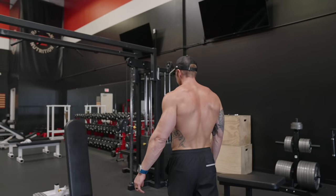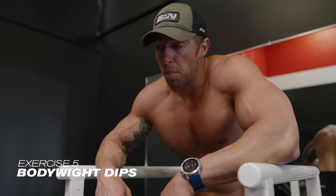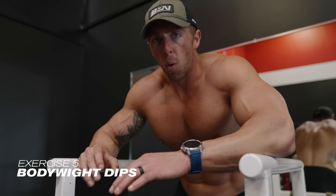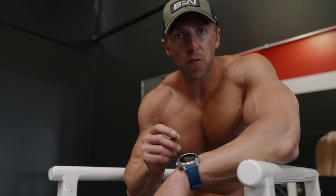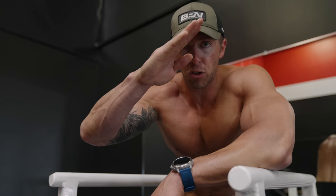So the last movement we're gonna add into today's workout is dips. A lot of times dips are seen as a tricep exercise, but they're a great chest exercise. You just wanna fall deeper into the hole. And one of the things to keep in mind for hypertrophy and strength training, just like endurance training, we just came off of this big marathon prep. We talked a lot about training volume. Training volume was measured in terms of mileage for a week, mileage for a training session, mileage for a critical velocity or tempo workout. The same thing applies to strength training, where over time, we should see an increase in training volume.